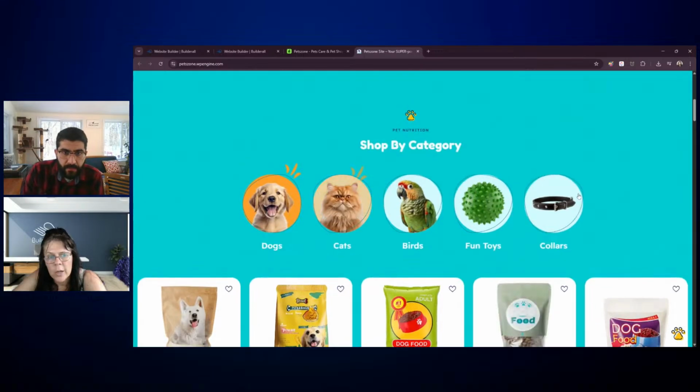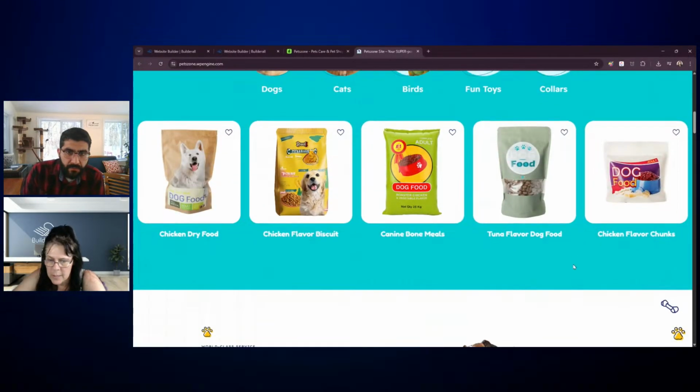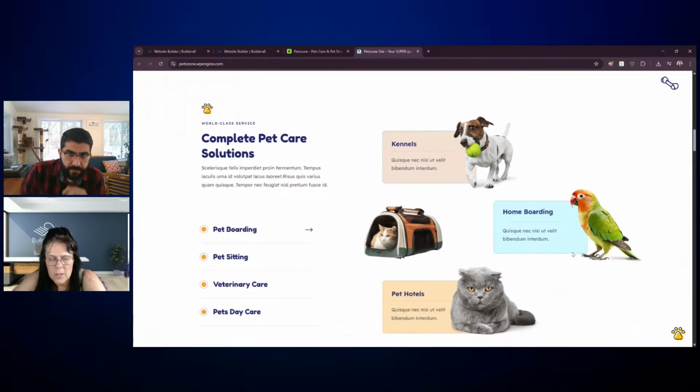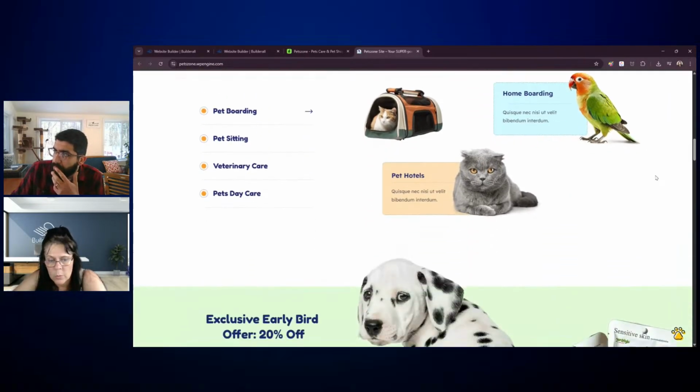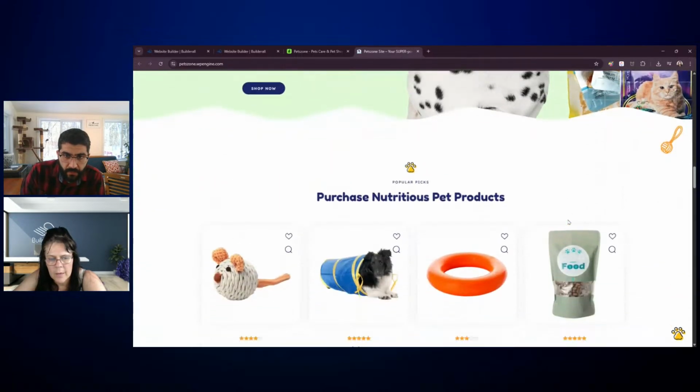So you can also have your shop by category, some of your products that are best sellers maybe at the top, and then there they start talking about other things. So maybe you have got different kinds of information in this area that you can add. I don't know, depends on what your business is going to be about. But this can give you ideas. This banner you can also use if you are running a promotion. Maybe it's Black Friday. And this could be your Black Friday special where it says exclusive Black Friday special, and you can add your specific product in that area.